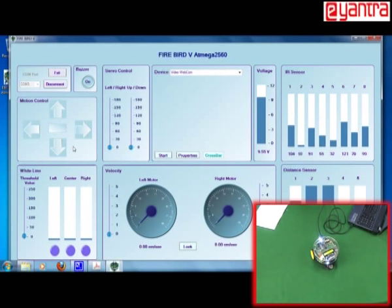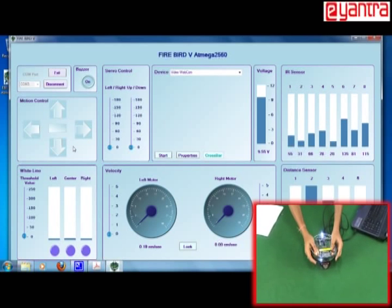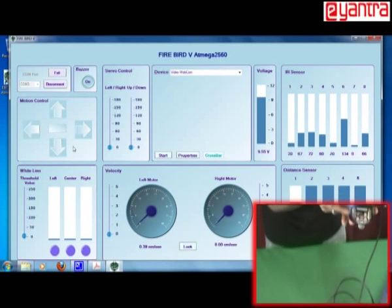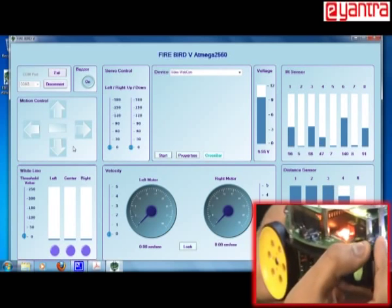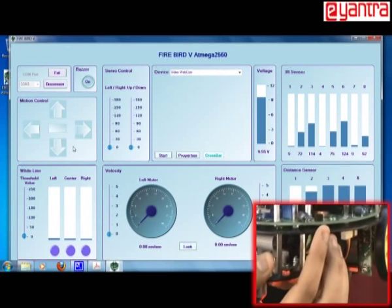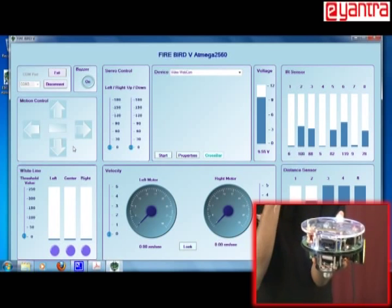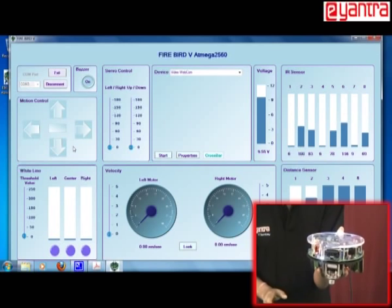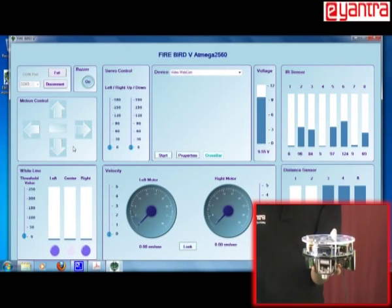Now next part is testing your IR sensors. IR sensors here are these small sensors which are present. You can just locate it here. This is the IR sensor, the small proximity sensors. There are 8 such sensors present on the robot. These sensors are used for testing the distance of the object.